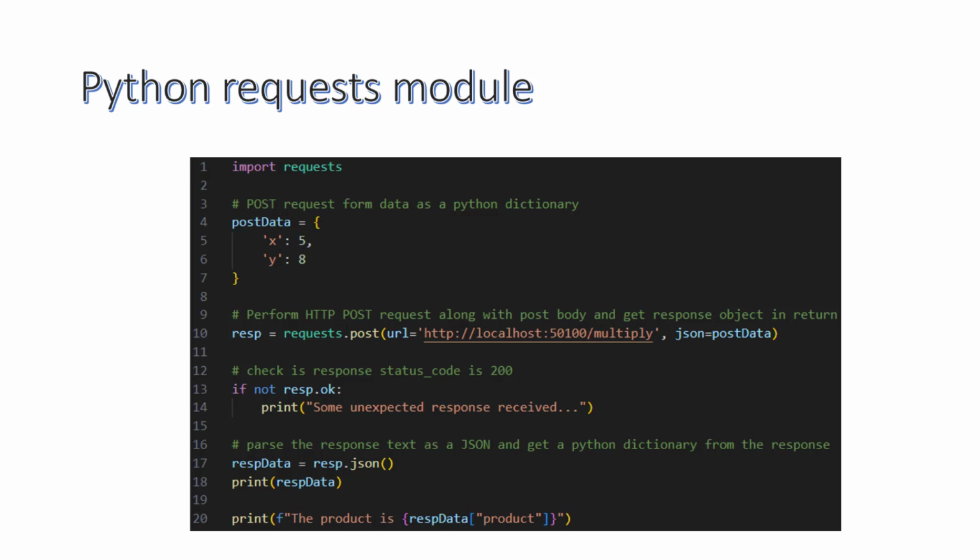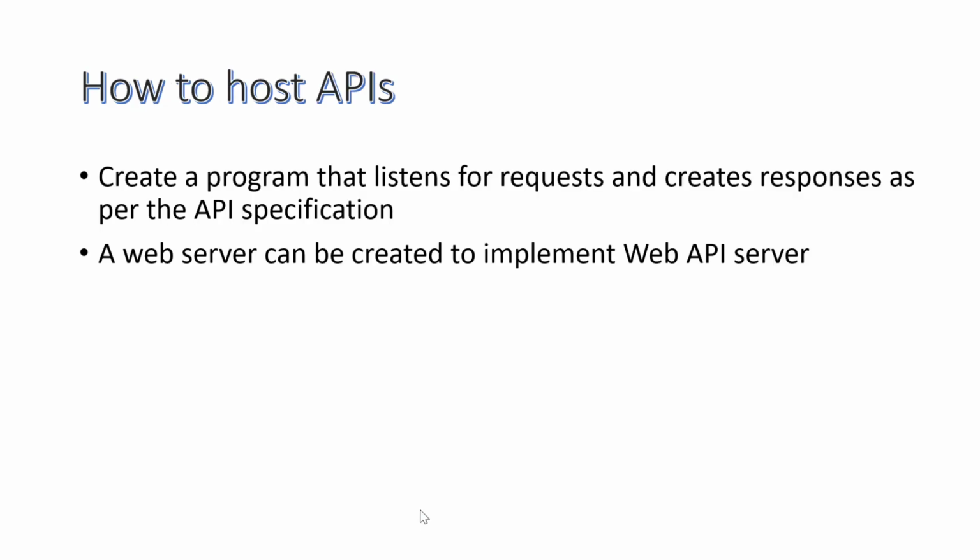And another way to call APIs is through the libraries in the programming languages. For example, if you use the requests module, you can just write requests.post and you can do a POST request and you can parse the response. In this example, I'm calling the same multiply endpoint and I'm giving the POST request body as this JSON variable and I'm checking if the response is okay. And if I'm getting the response, I'm parsing the JSON and also parsing the product, that is the result of the API. Alright, we talked about how to call APIs from programming languages or through tools.